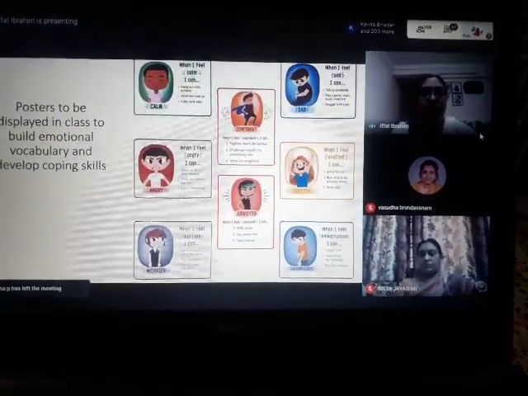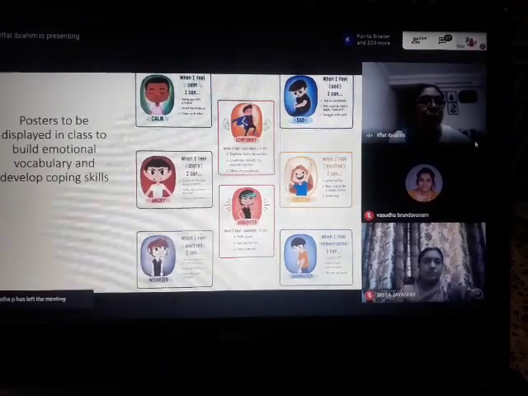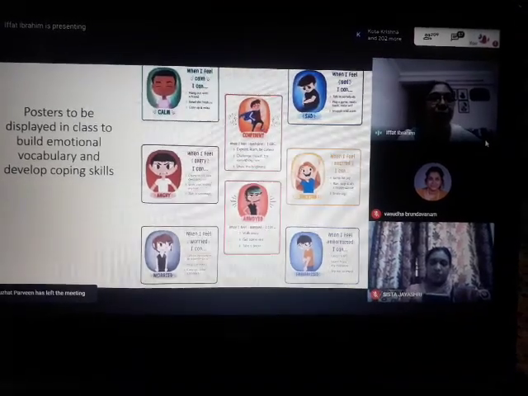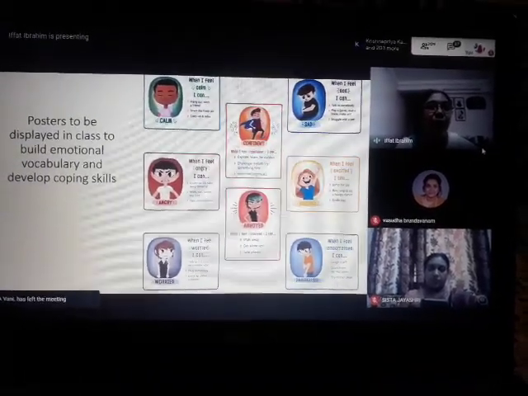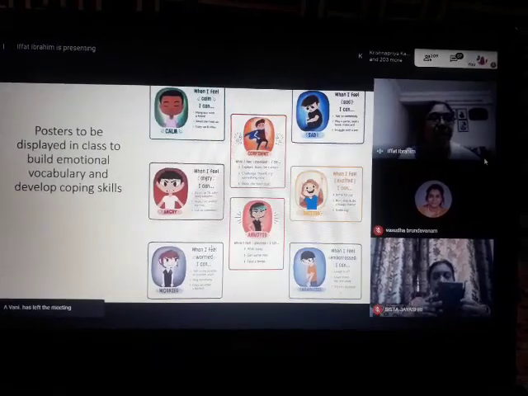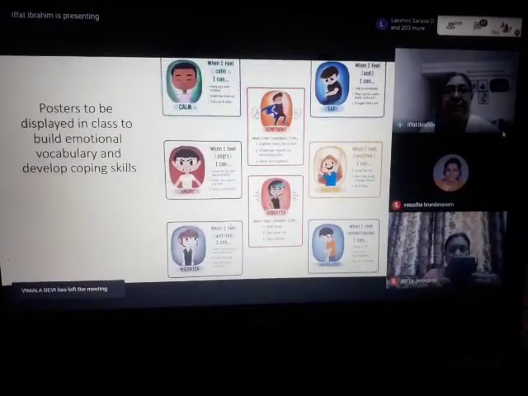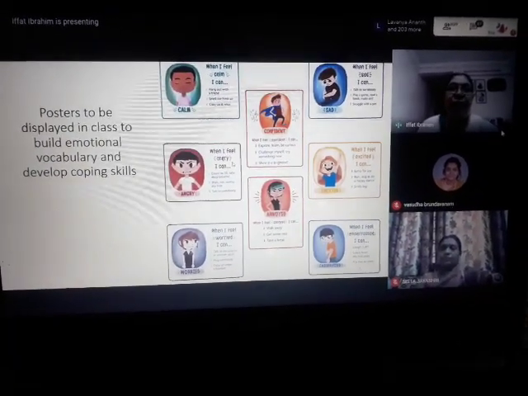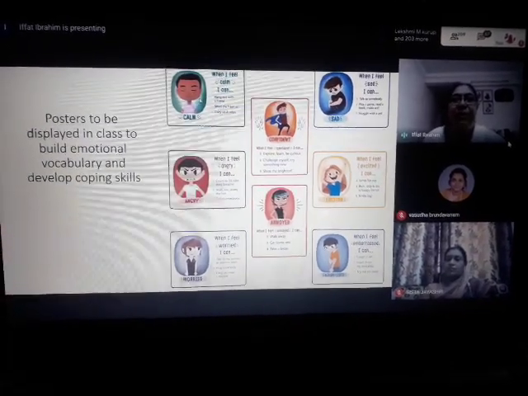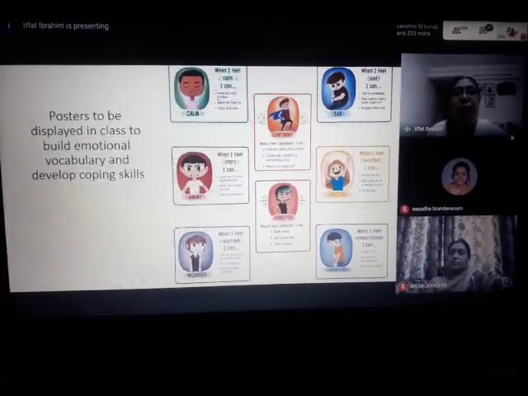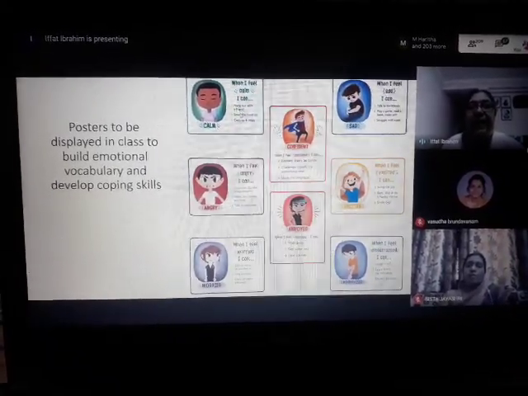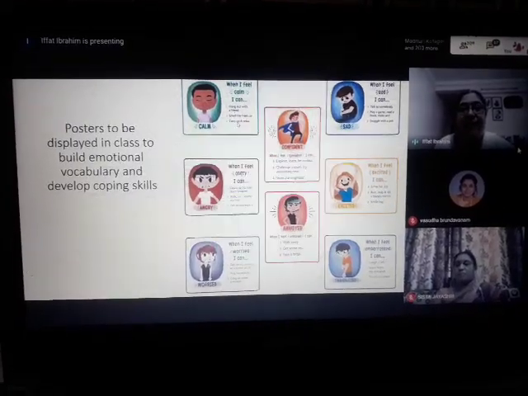So now, what we would like to do is to build your students' emotional vocabulary by giving them direct access to these words and feelings. We can create a word wall filled with feeling words, or hang a poster in the room with feeling faces. So these are some of the posters that you can have in your class. It not just tells you when a person is calm, but it also tells you what can be done when a person is feeling calm. So a person can hang out with a friend, smell the fresh air, cozy up and relax.